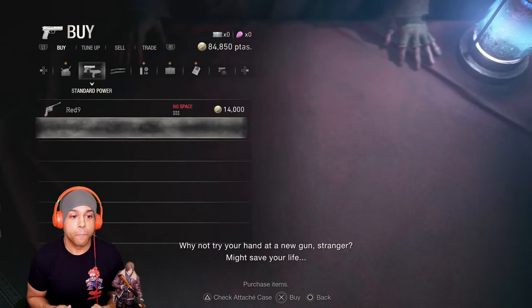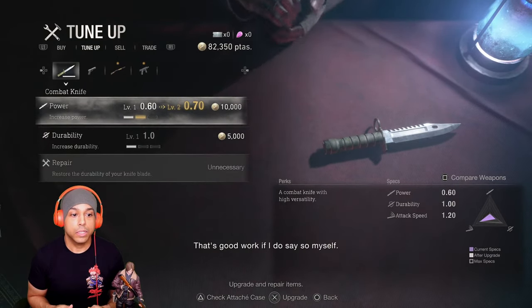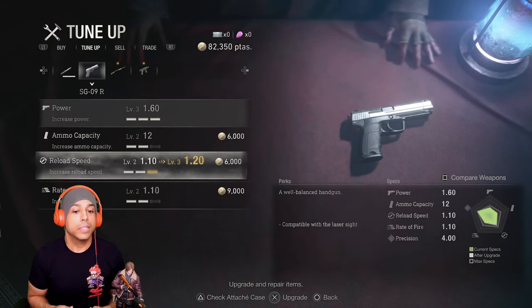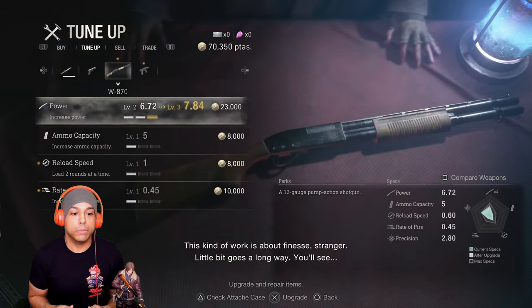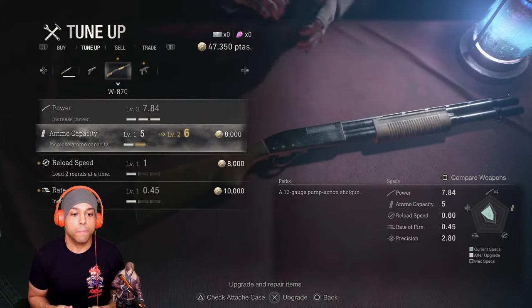Why not try your hand at a new gun, stranger? Let me tune up. Save your repair life. That's good work, if I do say so myself. What do I get if I power that up? This kind of work is about finesse, stranger. Little bit goes a long way.